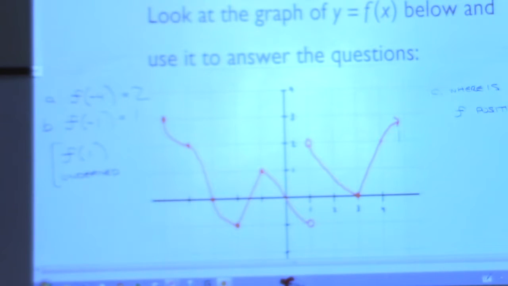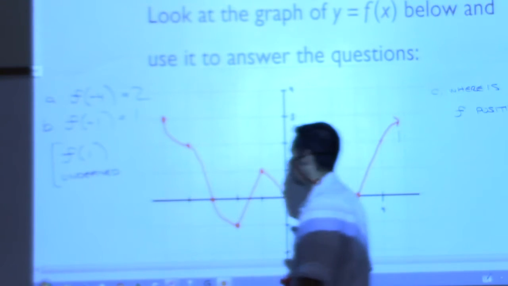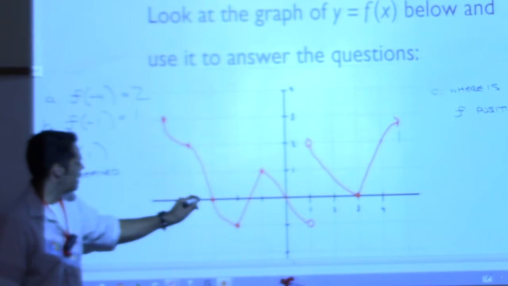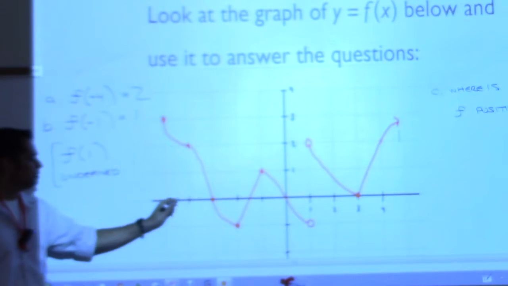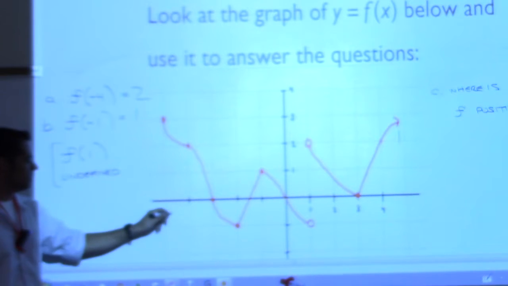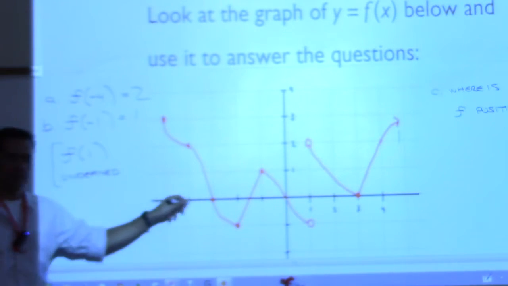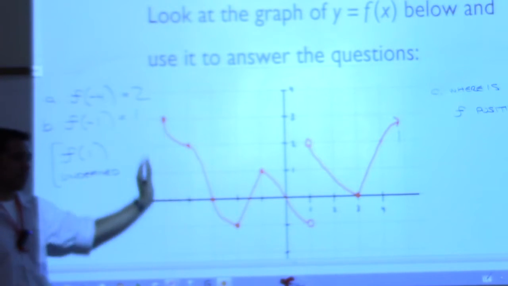F being positive, meaning where is the y value positive? So anywhere where the graph is above the x-axis would be positive. So can you kind of explain to me where it's happening? x is equal to -5, -4. Like everywhere over here, right? -1. No, not everywhere. I mean, what about here? Is it positive right there? Yes. Is it positive right here? Right there. There, there, there, there. Right? All of these, right? Everywhere over here it's positive y values.